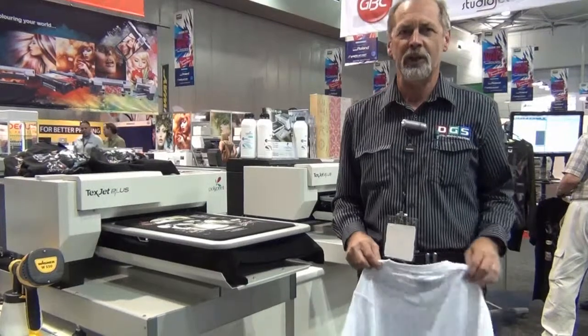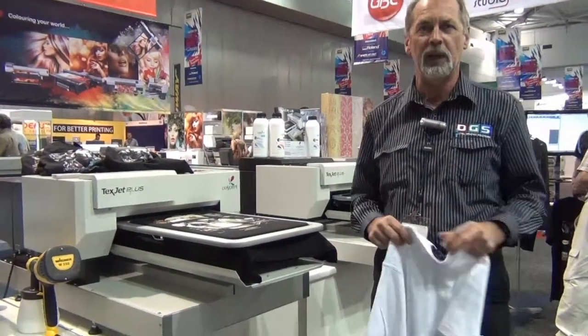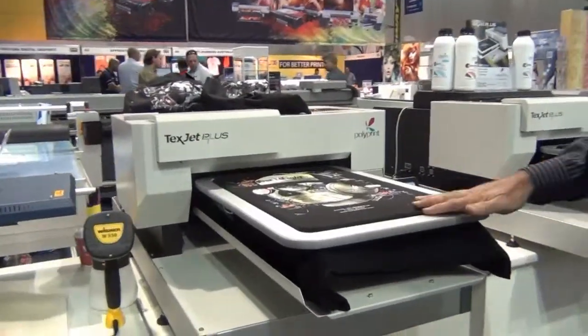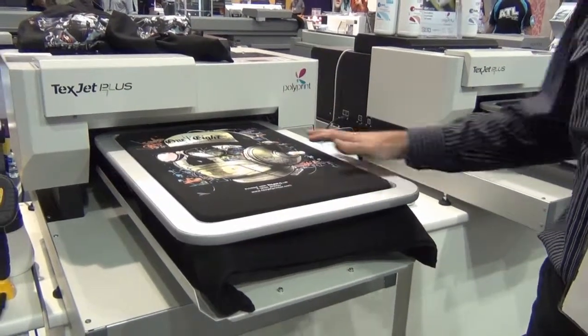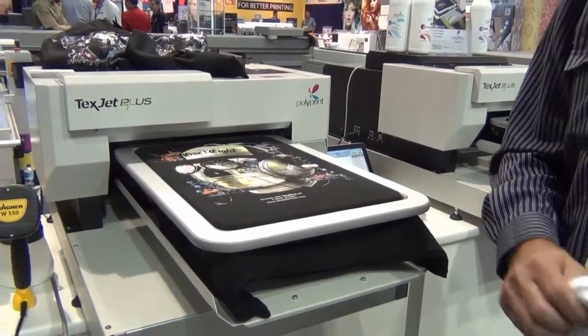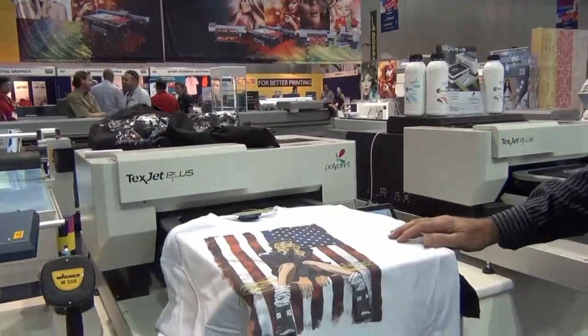Hi, I'm Andrew from DGS and here at the Brisbane exhibition we're demonstrating the TextGS Plus t-shirt printer. As you can see from the print that's already on the machine, we're printing directly onto dark coloured t-shirts or any coloured t-shirts. We put down a white base first and then print the colour on top. We can also print directly onto white t-shirts.